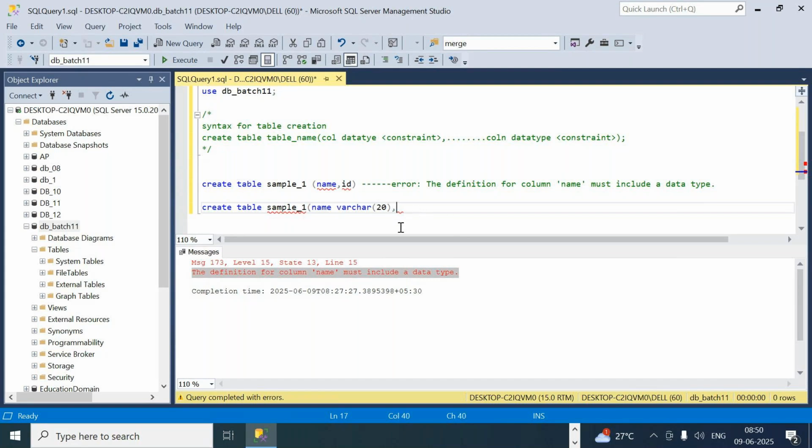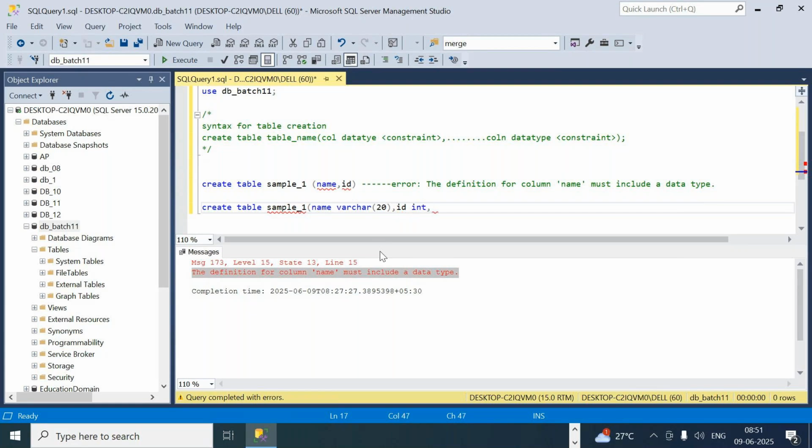After that, I'll be taking ID. So what kind of data am I storing in an ID in general? What are you expecting? Int. Integer, right? Numerical values you're expecting, right? Correct. So if it is alphanumeric, like A1, B2, something like this, you should go for varchar. But we are using only integers, so that is why I'm just taking the int data type.